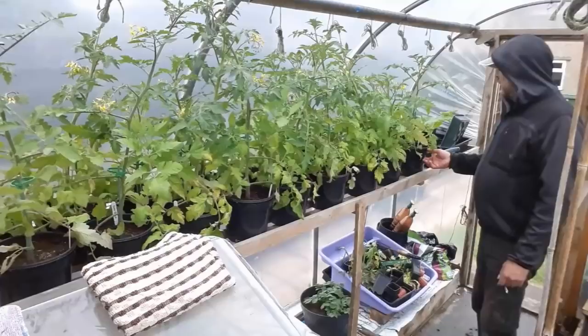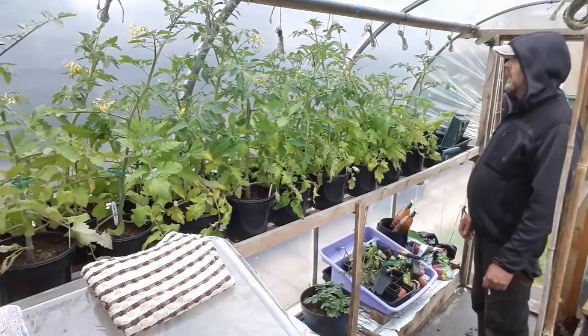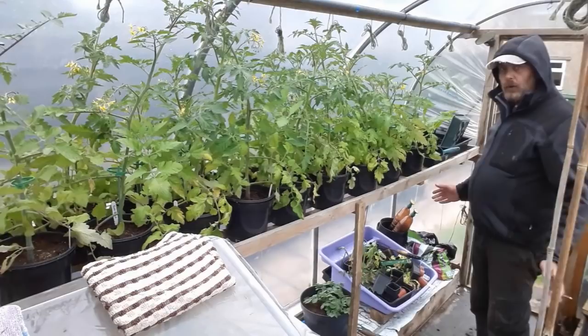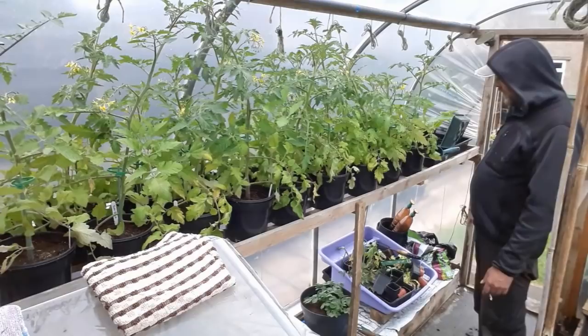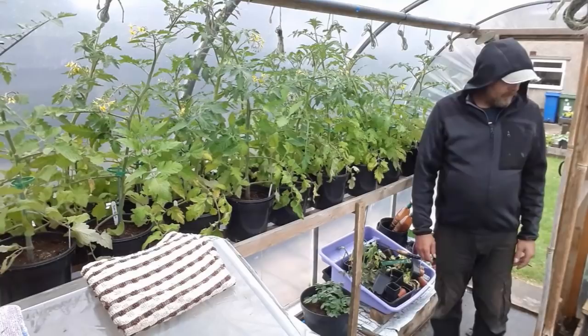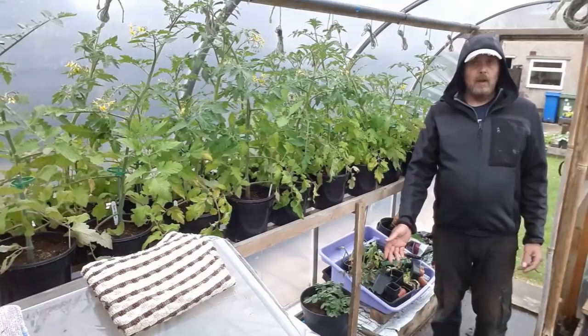These tomato plants are desperate now — a couple of them are touching the actual top of the shelf, so this shelf has to come out. The tomato plants can go underneath it for now if need be, but I'd rather get it all done in one go. There's loads of plants and bits of trays in here, including some tomato plants I didn't need. There are some mammoth onions too.